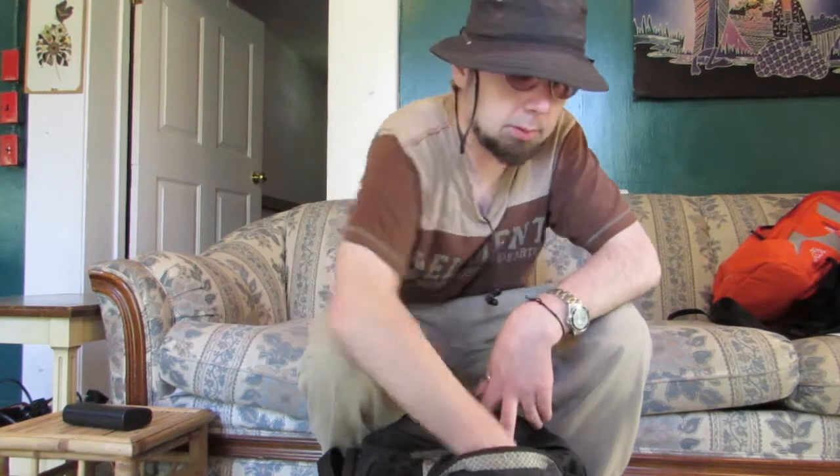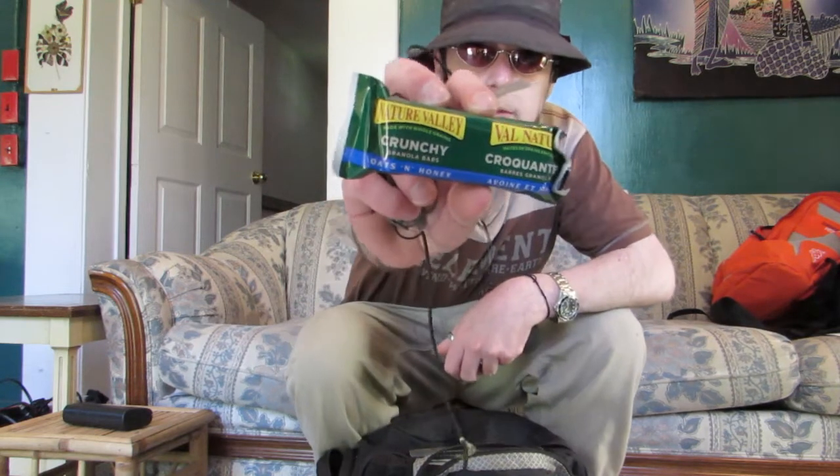We got a headlight for if I stay too long and have to ride home in the dark, or if it's dark like in winter - even riding there after like 3pm it's dark. Riding in town, or to the farm, or to work, whatever. Some electrical tape - need that because I'm on a bike. And a little elastic band, I don't know why that was in there. And I got a crunchy Nature Valley bar, just in case I get hungry. I don't know how old that is but hopefully it's edible.